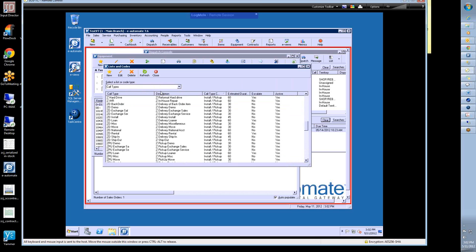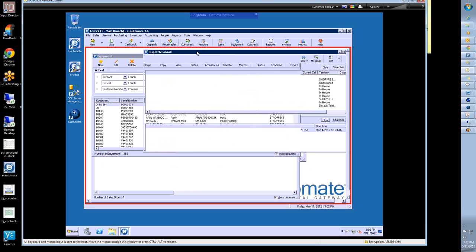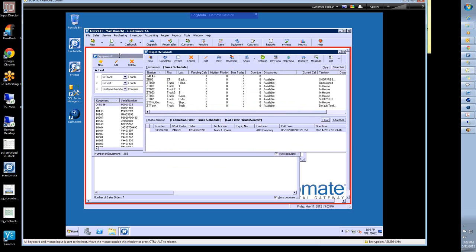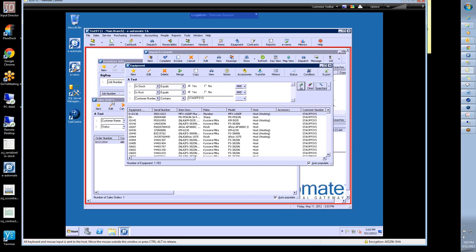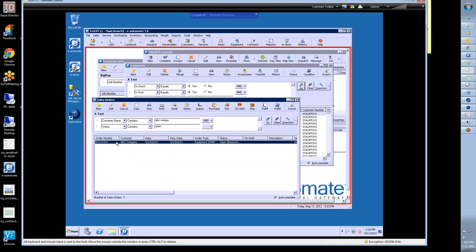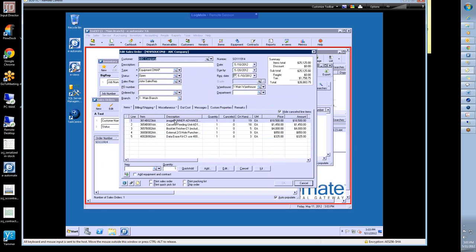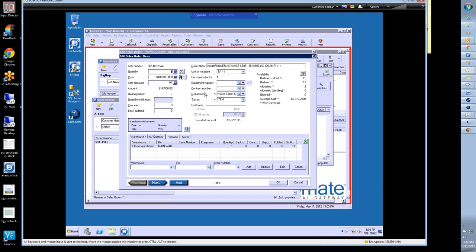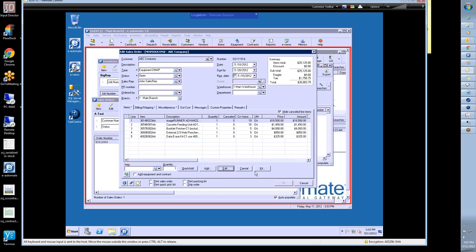But when they do that, let me make sure I picked the right one. I had everything set up before it all got deleted, so let's get to our sales order here. Make sure I picked the right machine to match what we're selling here. It's an Image Runner Advanced, 3614B02.